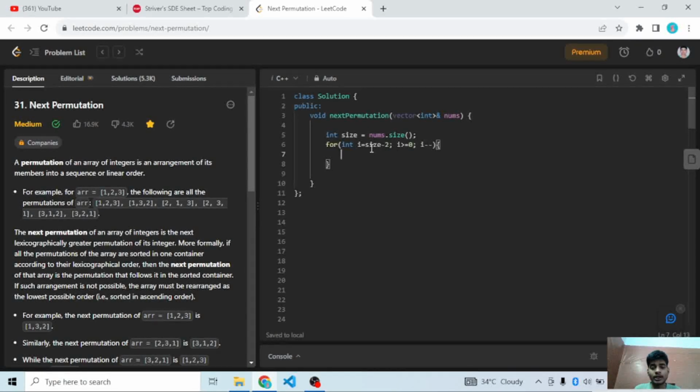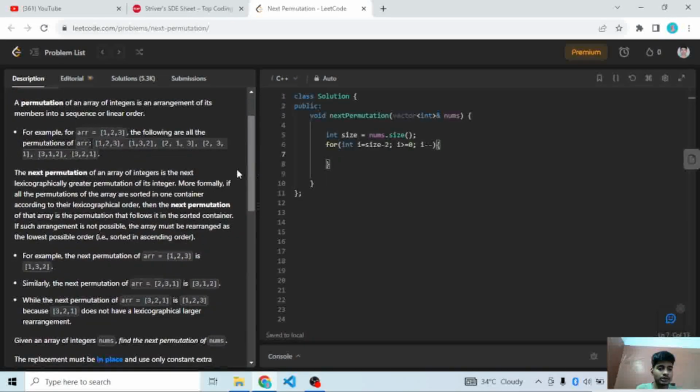Why do I take i equal to size minus 2? Because I have to compare with its next element. I will start from the second last element, because I have to compare with its next element. So that's why I start from second last.